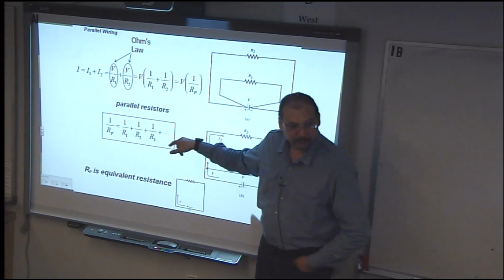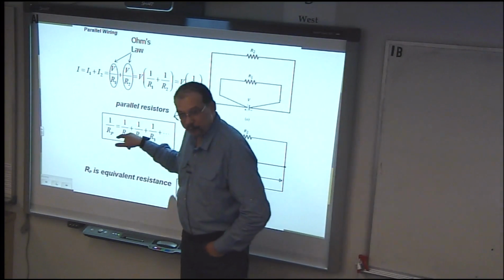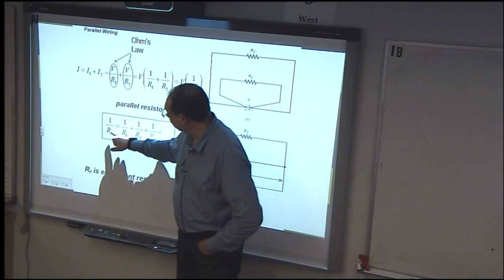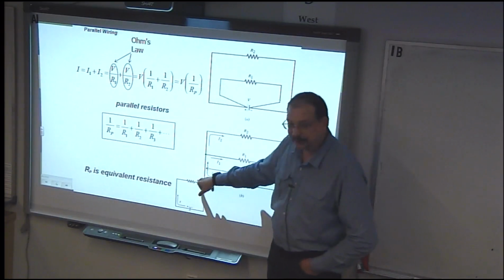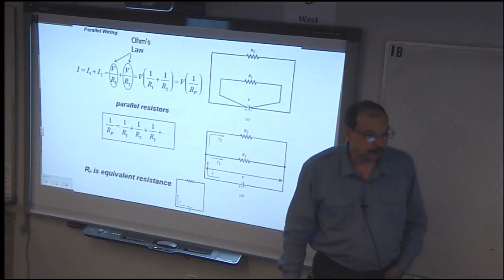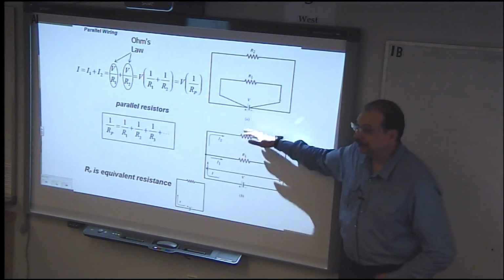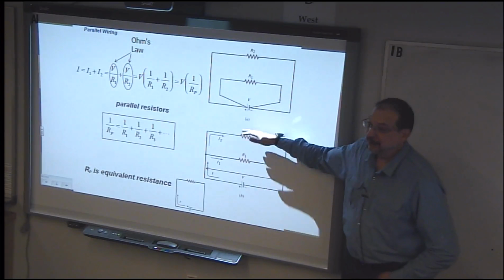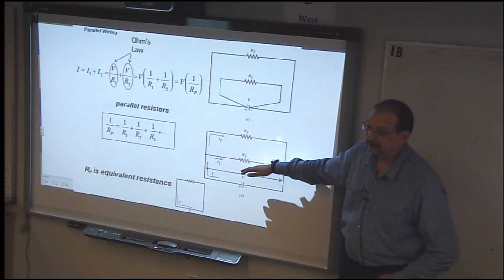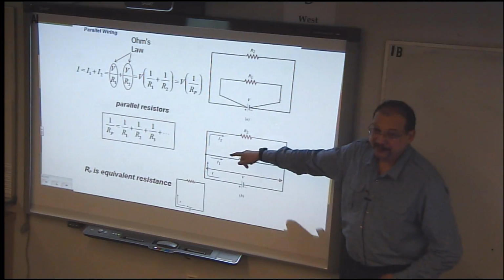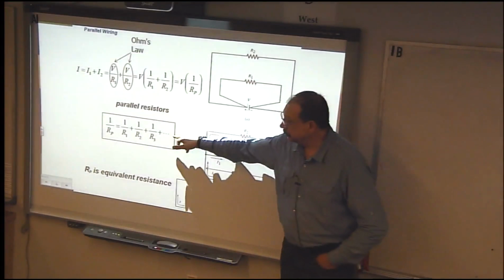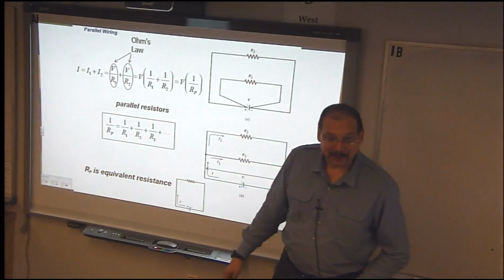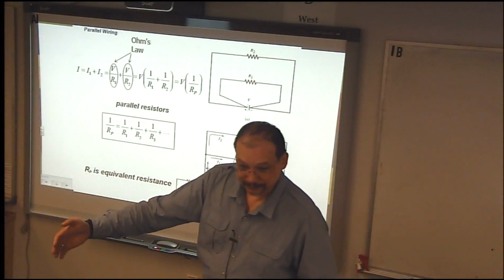This is the equation which we should use to calculate the equivalent resistance of that single resistor. We should use it to replace any number of resistors connected in parallel. And we've seen this equation just for capacitors. But what is the difference? We used a similar equation for capacitors connected in series.